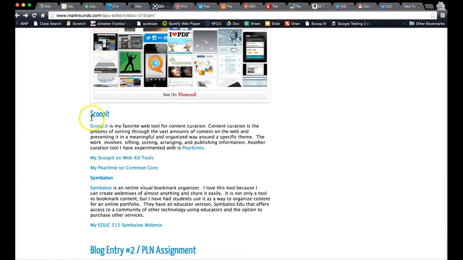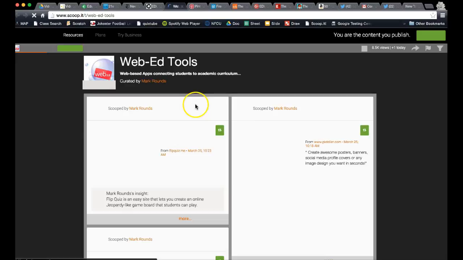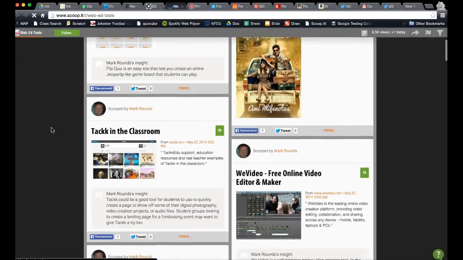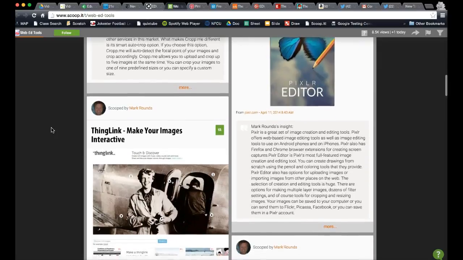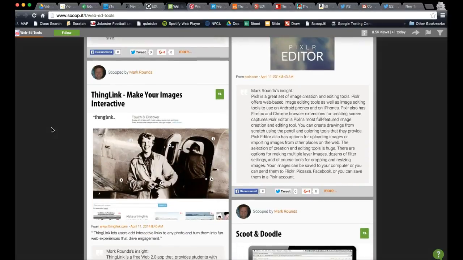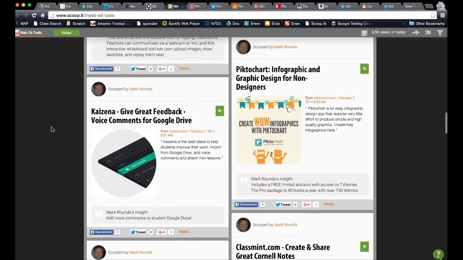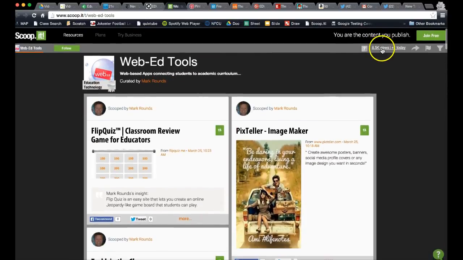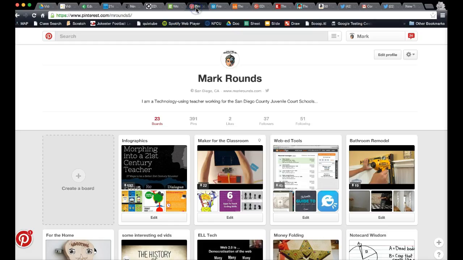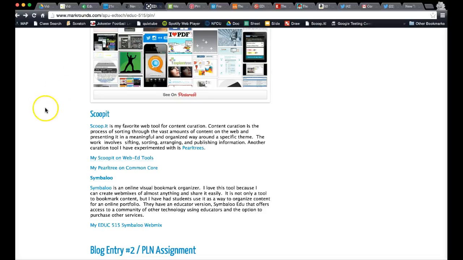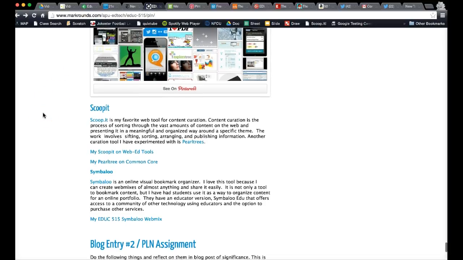Scoop.it is another tool that I use. Scoop.it has a little bit of a different look to it. It has kind of these little cards. And this is another way that when I find cool tools on the web, I will drop them into Scoop.it, and they'll always be here for me and for other people who follow me on Scoop.it. I've had, what is that, 8,500 views of this board. So there have been people that have been able to access stuff that I've curated. Same thing as Pinterest, right? You rarely find original things on Pinterest, as they're things that other people have pinned from other people.